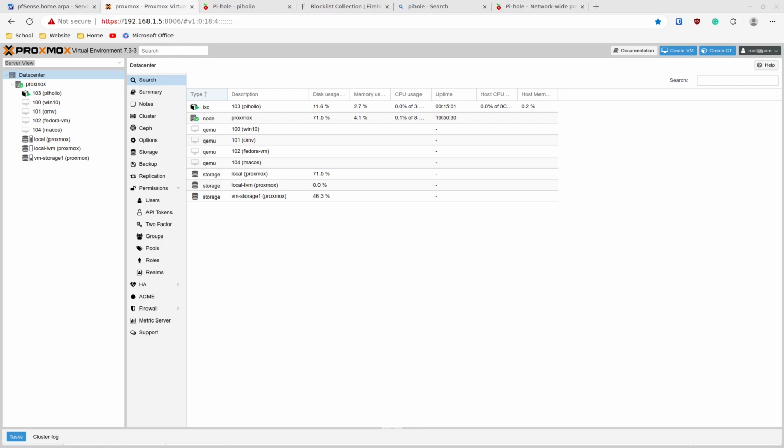So where Pihole comes in is that you type in google.com and you set Pihole as your DNS server on your network. So that request will first go to Pihole, and Pihole is configured with different types of block lists. And if that domain appears on one of those block lists, then the resolution of that domain is not served back. It's sent back, I believe, just like 0.0.0.0. So basically it's not resolvable.